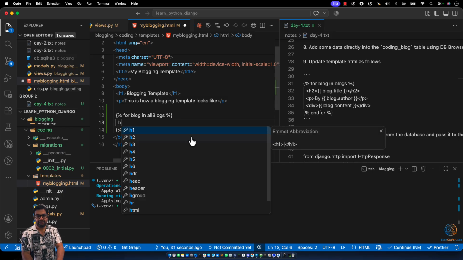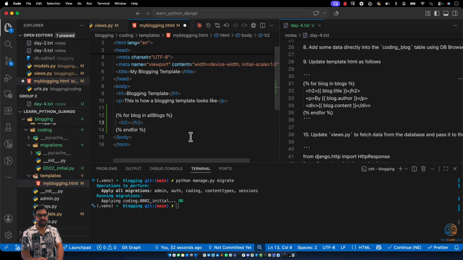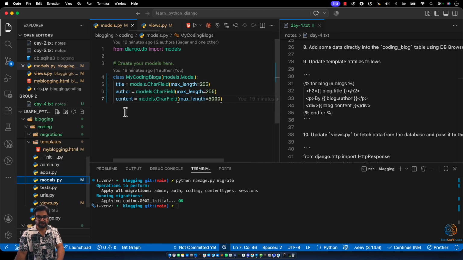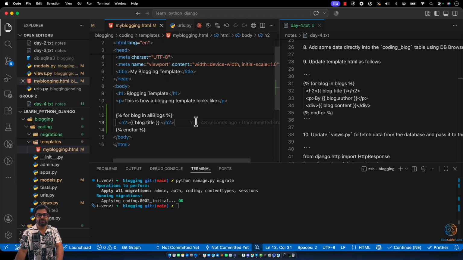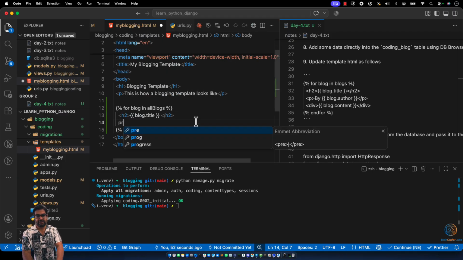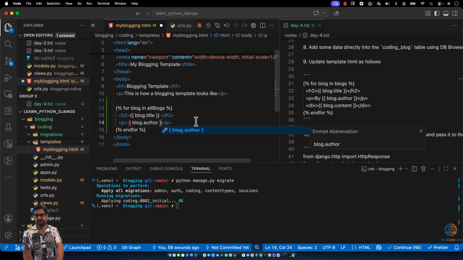Next, you can use plain HTML also inside this. So here I will now use blog.title, and let's be double sure that it's the same attribute: title, author and content. So we go back to HTML, and in that we use the same set of attributes: paragraph, and in that we say blog.author.